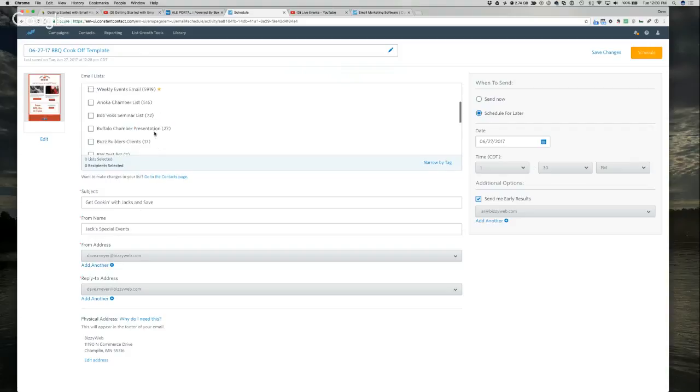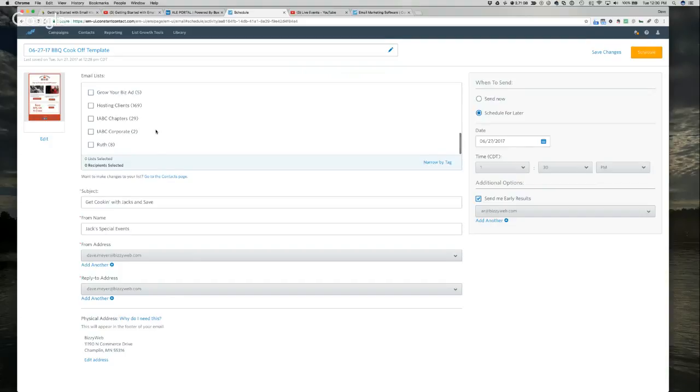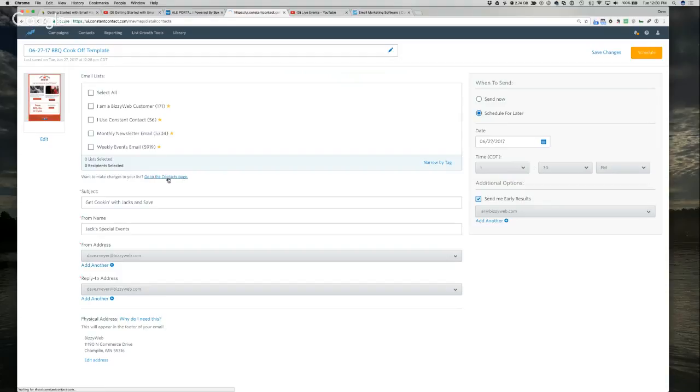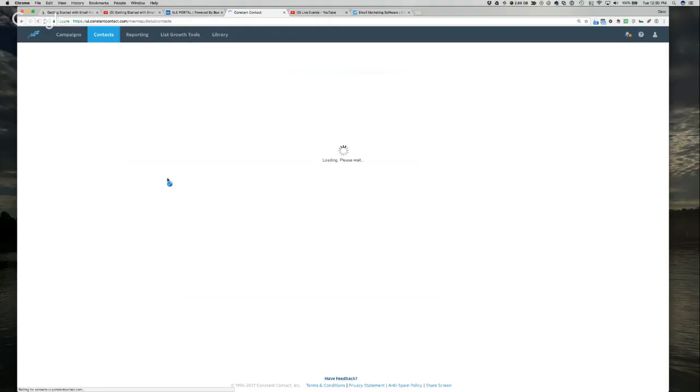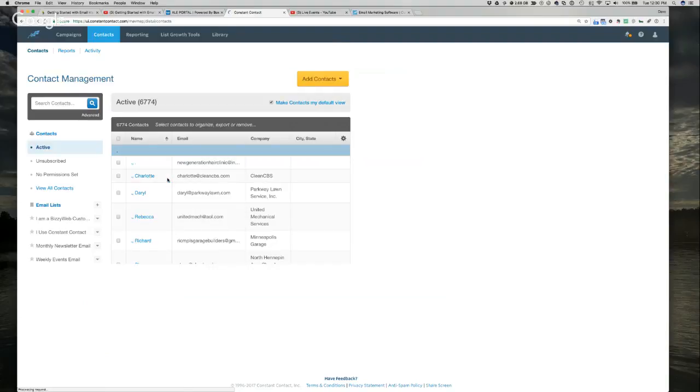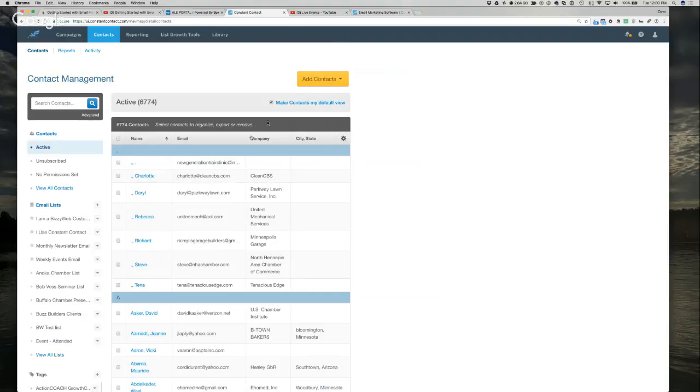Now I can go through all of these different email lists if I have them at BizzyWeb, but I want a custom email list that I already have set up. And so I'm going to grab this list from just my dummy data. So I want to import contacts.